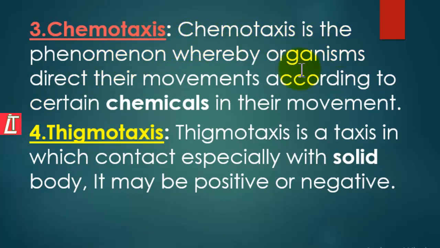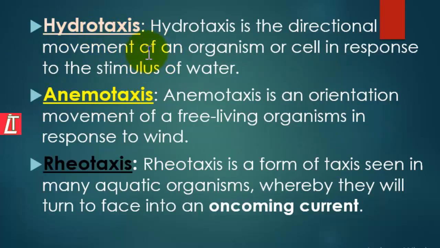Chemotaxis. Chemotaxis is the phenomenon whereby organisms direct their movements according to certain chemicals in their environment. Thigmotaxis. Thigmotaxis is a taxis in which there is contact spatially with a solid body; it may be positive or negative. Hydrotaxis. Hydrotaxis is the directional movement of an organism or cell in response to the stimulus of water. Anemotaxis. Anemotaxis is an orientation movement of a free-living organism in response to wind.